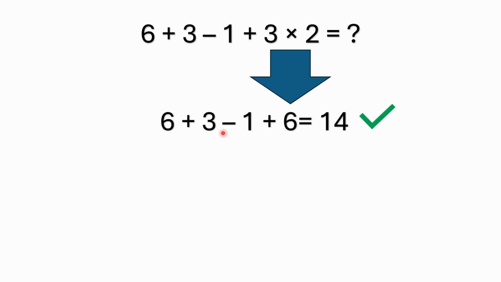Again, it doesn't matter the order that you're doing the subtraction and addition, but it is important that you keep the operators with the numbers they're assigned to. A lot of times I'll see people do some strange things with addition and subtraction because they believe that addition comes first, but what they're doing is actually moving the operators around, which is not correct. So the answer here is 14.